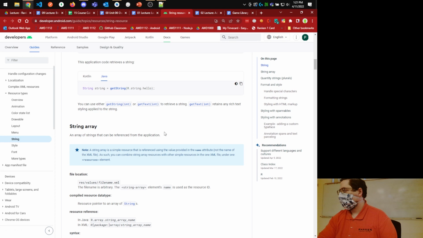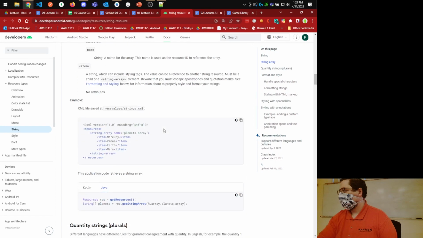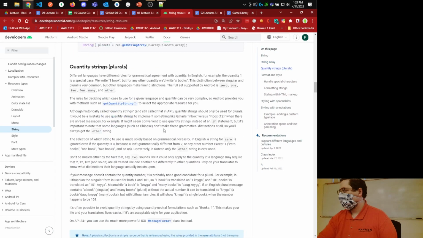But if I want it to be unformatted, there's no formatting in there, then you're going to call getString. So depending on whether or not there is HTML formatting in there, that will determine which of those two methods you call. Cool? There's also a getStringArray as well as a getTextArray for the same kind of reason.